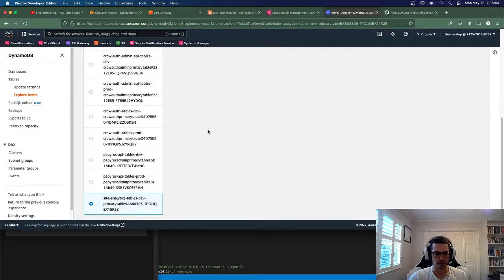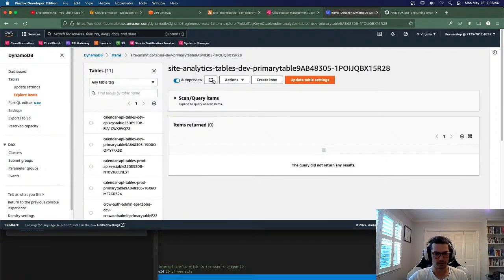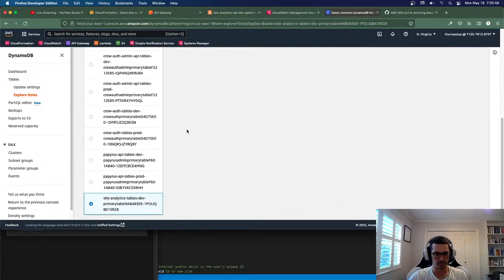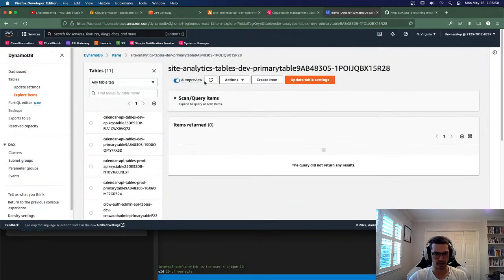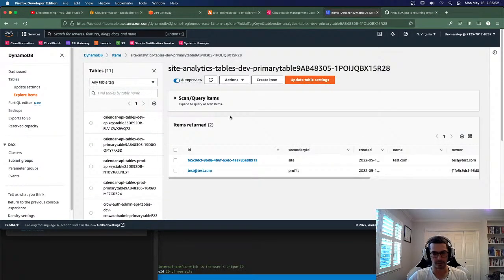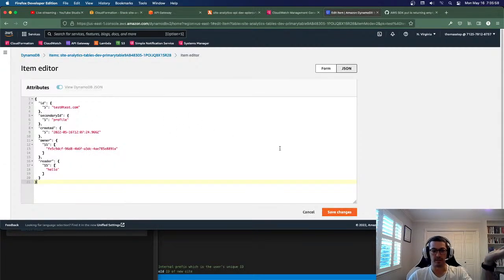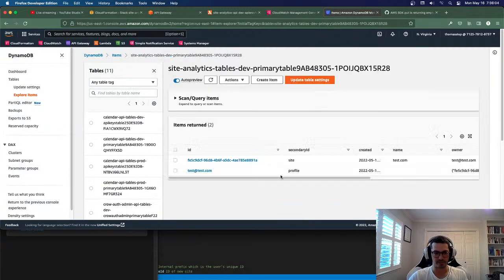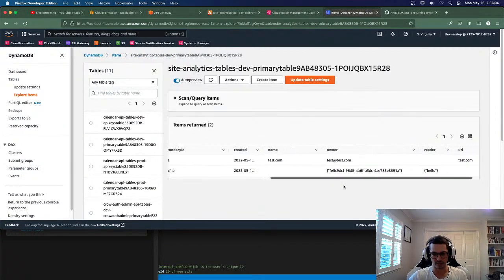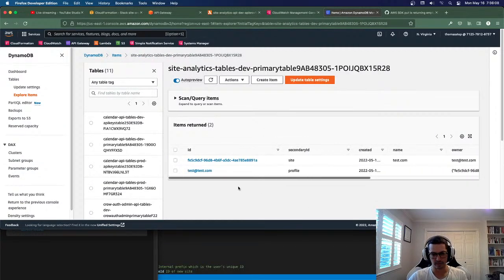Oh. What table was I looking at? Oh, there it goes. Okay, that's bizarre. I mean, if someone knows, please tell me. But I have never seen something like this before. It just won't return them.